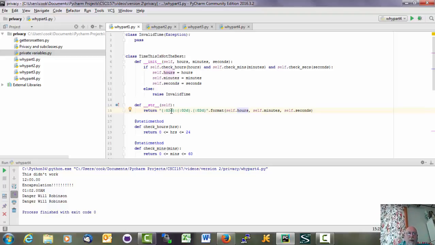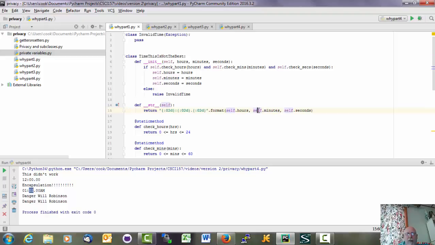In this case, 02d says this is going to be an integer, and I want it padded with 2 places. So I'm always going to display 2 digits for this decimal, no matter if the decimal is 1 digit or 2. So down here you can actually see an output. Now this value for hour is 1, but it displays it as 01. The value for minutes is 2, but it displays it as 02 because it's padded with those 2 digits. So there are 3 variable placeholders specified inside the string, and then in .format we pass it the actual variables that we're going to use.